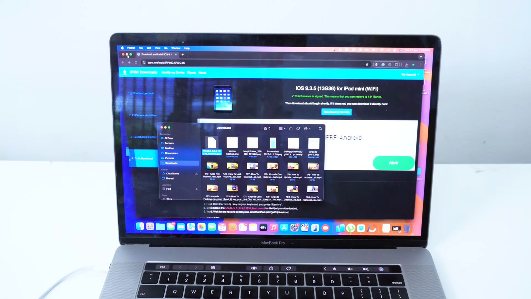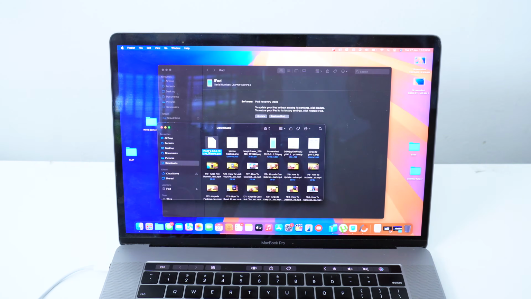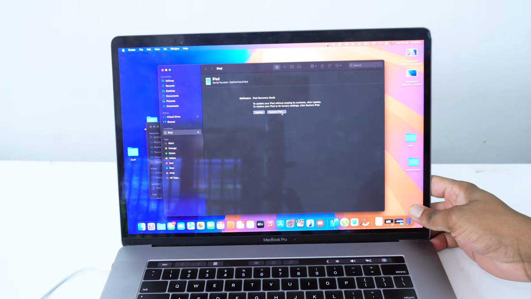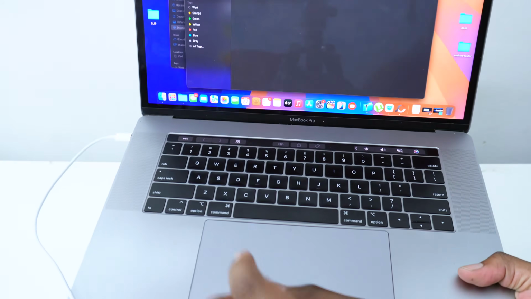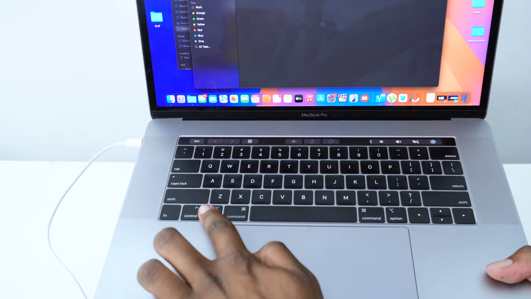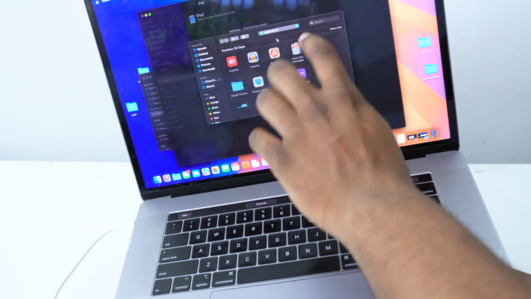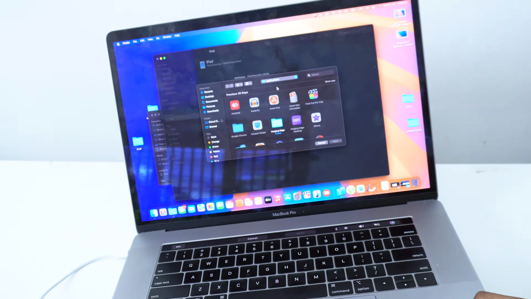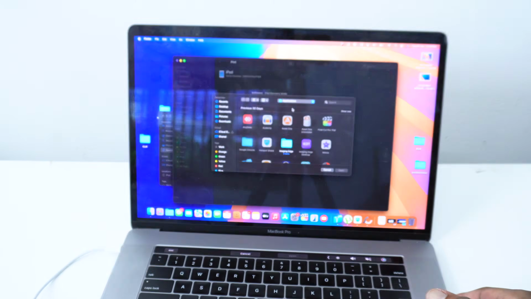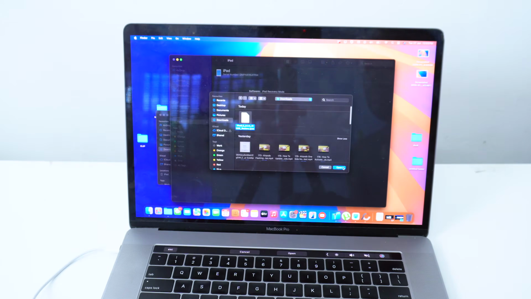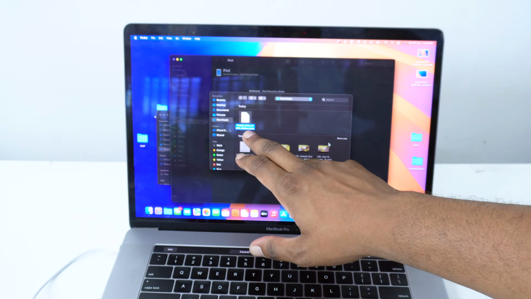So once you're done downloading it, you want to locate that specific file in here, and then you want to go back into your iPad and you want to tap on Restore iPad. But before tapping on Restore iPad, you want to press and hold. If you do have a MacBook, you want to press and hold on this little option key at the left of your keyboard. Press and hold it and then tap on Restore iPad, and you'll be able to see this window showing up in here from where it allows you to select the path destination of where your operating system, which has been downloaded, is located. So you just want to locate it and then select it and then tap on open. The format is usually .ipsw.